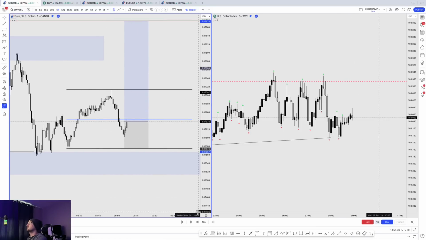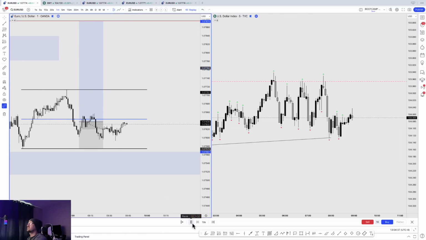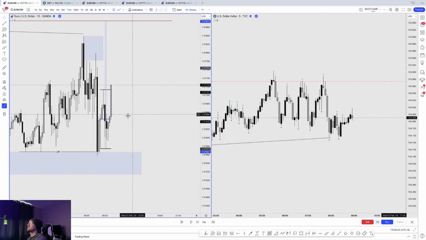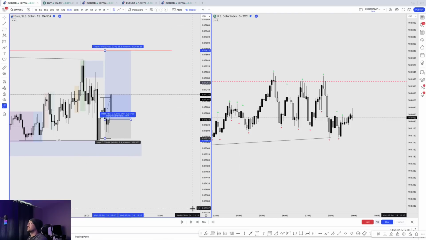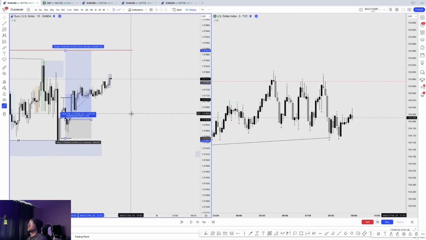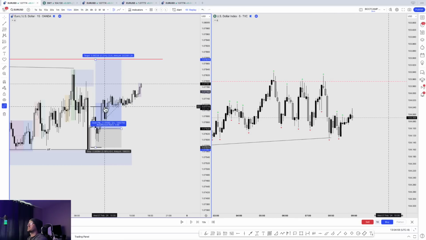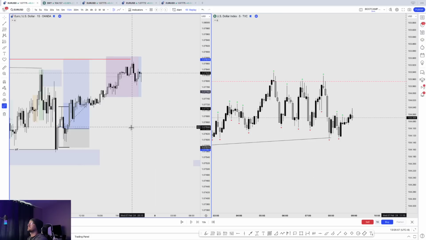So ultimately, this ends up taking a bit to get going. Almost takes me out, but keeps me in. And we'll just go to a higher time frame here so you guys can see that it runs to target. It ends up running to target after session, but the thought process was all the same. And once again, we don't have to hold risk at this point. Once we break this high, I break even personally. And ultimately, that was our target.